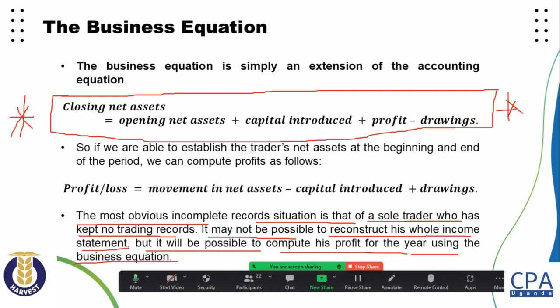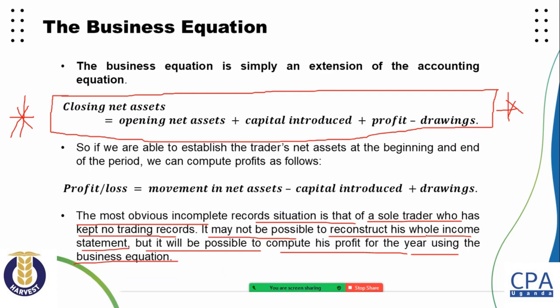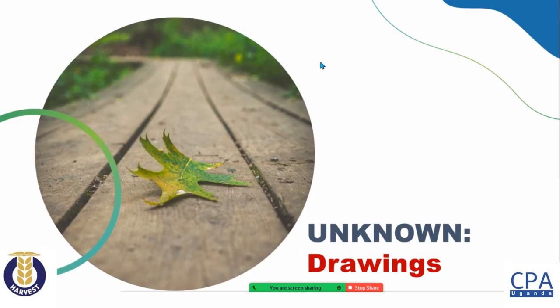Now, of course, this is also going to be part of the multiple choice questions. Actually, you might use this one mainly in multiple choice questions. The examiner may require you to determine the profit for the year. So the business equation will be very, very handy in that case. Next, our discussion will go into issues of drawings.